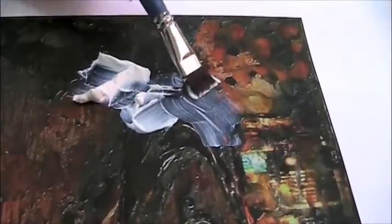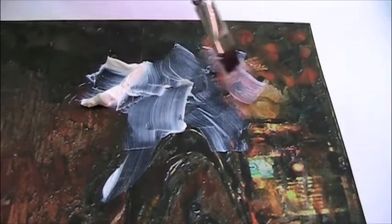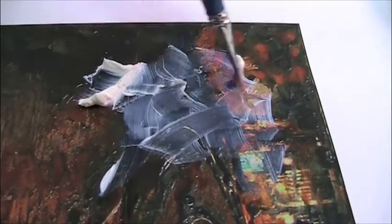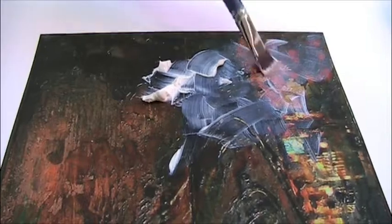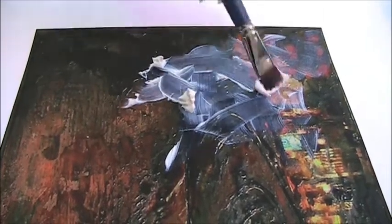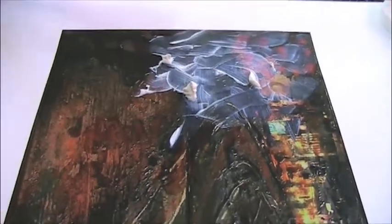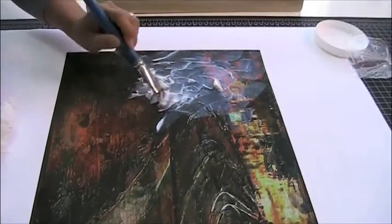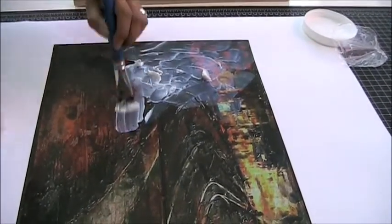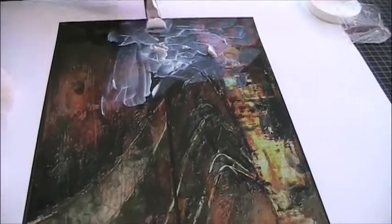And you're just painting right directly onto it. Directly onto it. You would want to let the print settle for a good 24 hours before you start painting on top of it. But after that, it's really very, very stable. And then you can do sort of textures all around, and if you wanted to bring out certain areas more specifically, you could actually leave it thicker and put in some particular paint lines relative to what's happening underneath with the image.